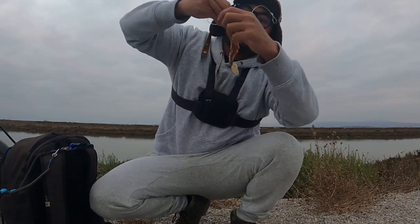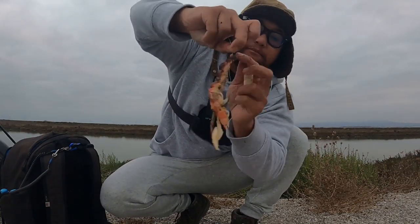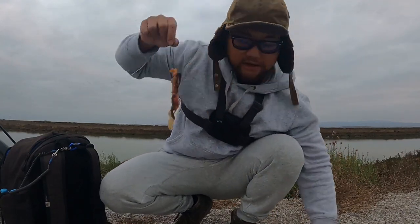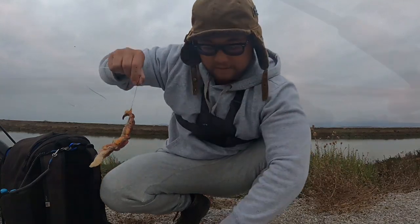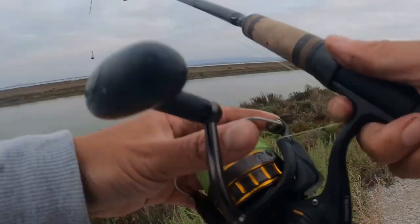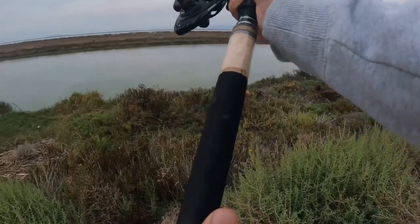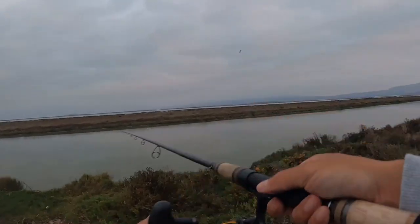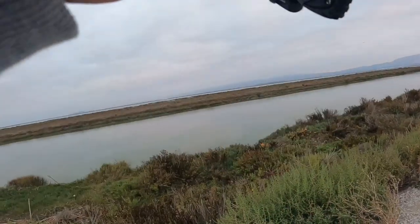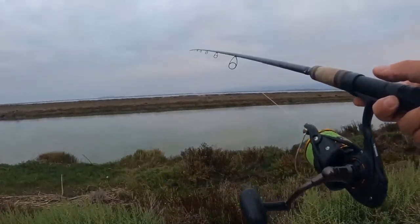Just like that. And pop it off. Boom. There you go. Make sure your hook is exposed. All right, let's go ahead and cast in. All right, so I'm gonna cast up here because I don't feel like walking down there. I think we can make it happen. Yes, sir. Perfect. Look at all that bait fish jumping all around. And that's why I put two baits, just in case. All right, now we wait, guys.